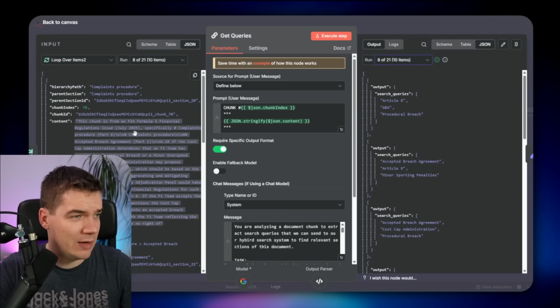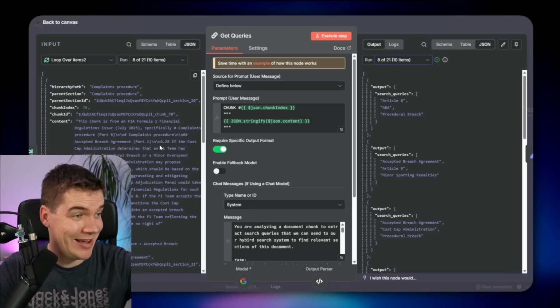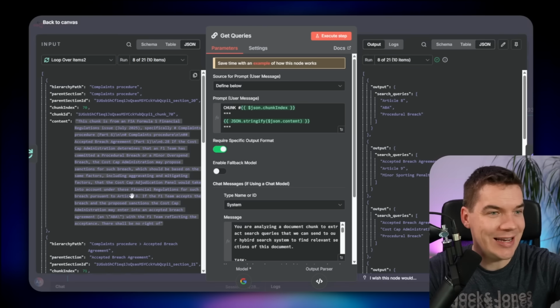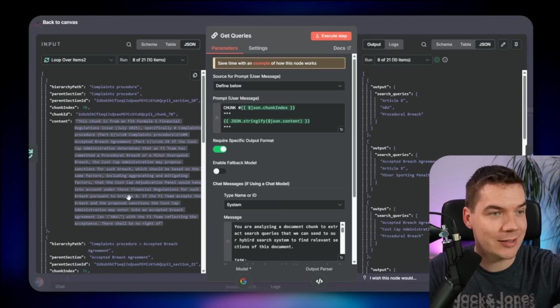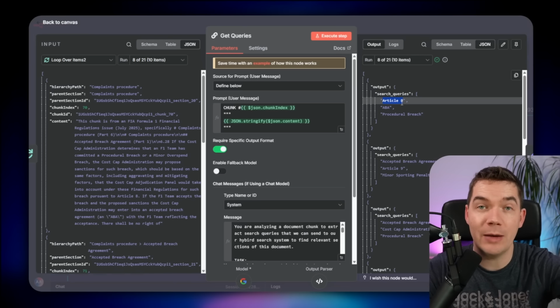So here, for example, we have a chunk, which is Article 6.28, which is about the complaints procedures. And it actually references Article 8. You can see it right there on screen. So because this chunk, which is in Article 6, is referencing Article 8, it has extracted Article 8 as a search query that we can run against our hybrid search system.